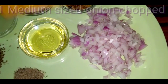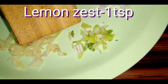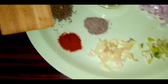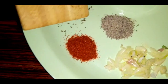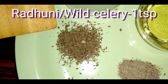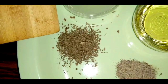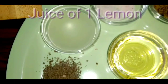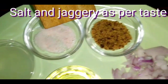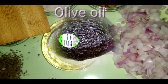Next, I will be using 1 medium sized chopped onion, 1 teaspoon of lemon zest or the skin of the lemon, 1 tablespoon of crushed garlic, 1 teaspoon of red chili powder, 1 teaspoon of black pepper powder, 1 teaspoon of Radhuni or wild celery. If you can get Radhuni, it's fine, otherwise you can use chopped parsley also. Next, I have taken juice of 1 lemon. I'll be using salt and jaggery or sugar as per taste, and I'll cook the dish in olive oil.